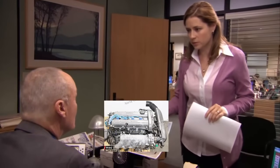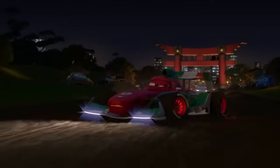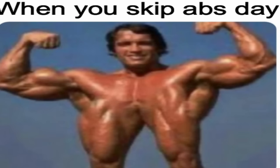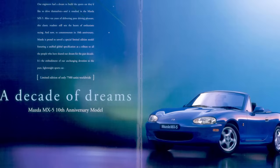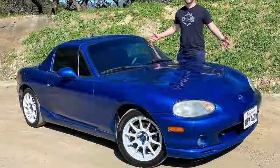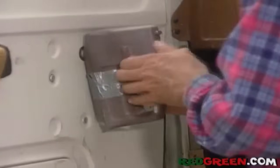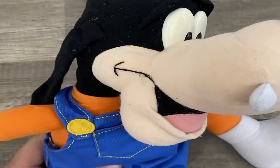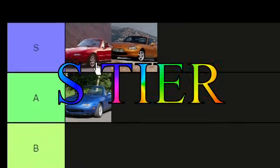The engine was pretty much the same 1.8 liter as before, but with improved power making around 140 horsepower. Mazda also upgraded the handling with better wheels, better sway bars, and the inclusion of ABS. In 1999, Mazda celebrated the Miata's 10th anniversary with a special edition featuring improved suspension, a Torsen LSD, a 6-speed manual, and a beautiful color. For the 2000 model year, power windows and power steering became standard. Overall, the NB1 was a great car that continued the momentum from the NA. I think it deserves a solid S-tier, just behind the NA6.